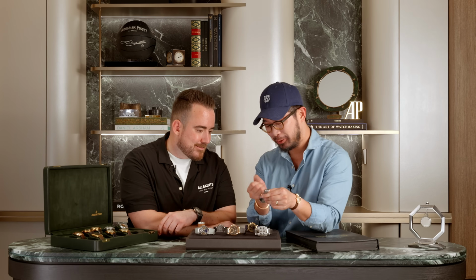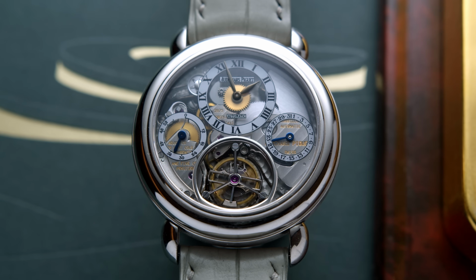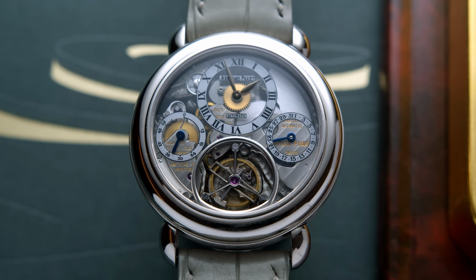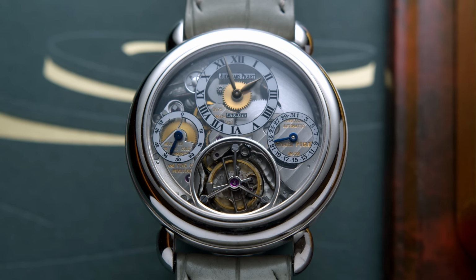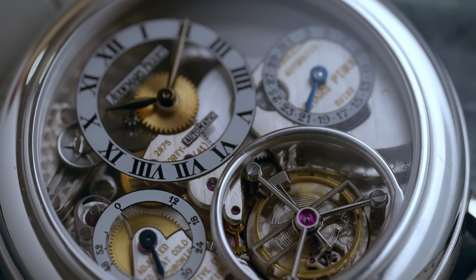Yeah. And so the power reserve is here at 9 o'clock, and then you have the date at 3 o'clock, and the tourbillon sitting there at 6 o'clock. Gorgeous. I think I've seen this watch with a closed dial. Yeah. The more classical variant has a solid dial. Never with an open wheel dial. It's just gorgeous. And how many examples are known of this?